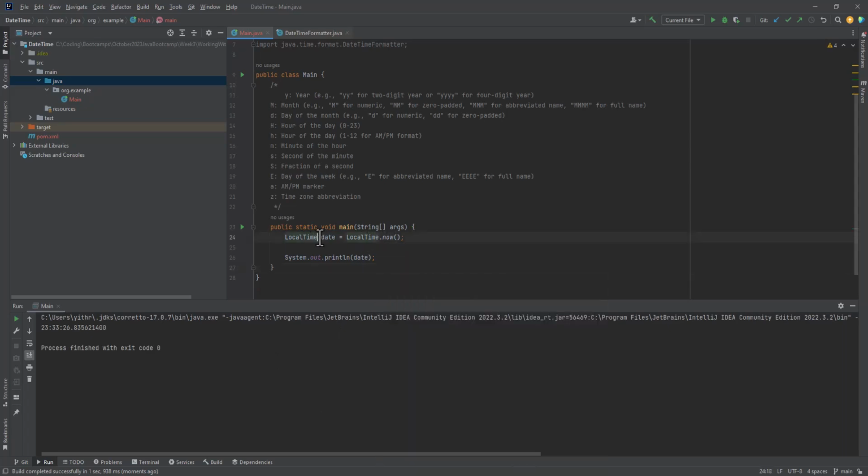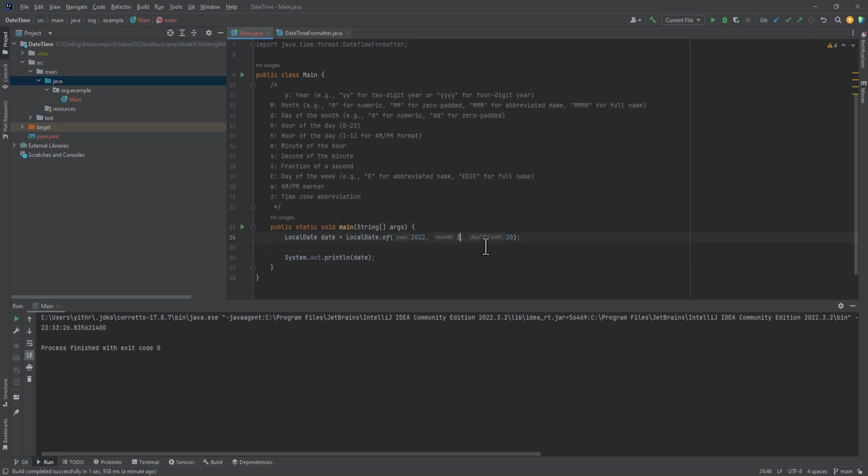Let's go back to LocalDate because that's the most fun for right now and the one you're probably using a lot. You don't have to use the now method. Now will, of course, give you the current date, but let's say you had a specific date in mind. You can use of and start putting in some arguments. First being the year, let's say 2022, then the month, let's say March, and then the day, we'll say the 20th. As you can see, of takes in the year, month, and day.